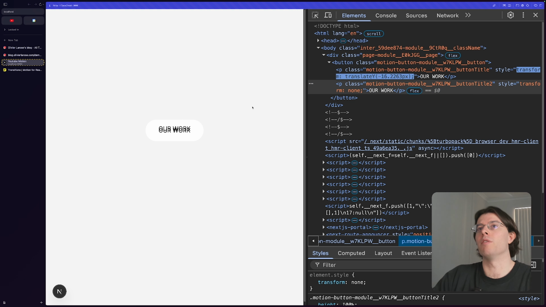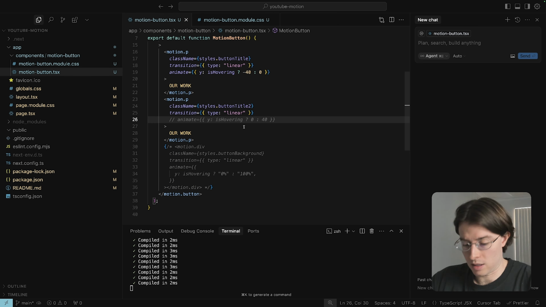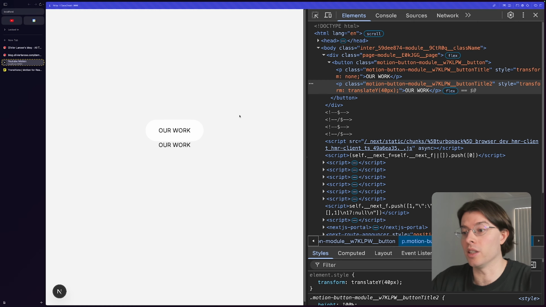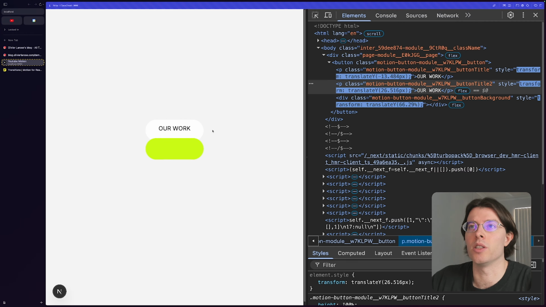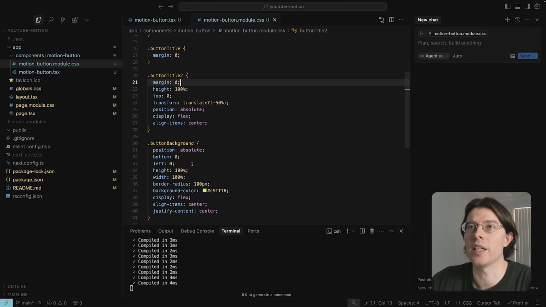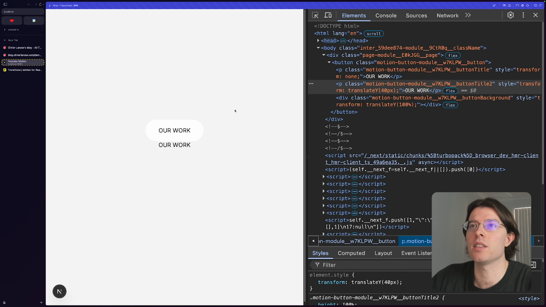Okay, perfect, perfect. They're overlaid. Oh, it's a bit of a mess. But there we go. They're moving in line. Then we separate the background. This one, I think it'll overlay it, yeah, but the background, button background, will be z-index, yeah, behind everything.